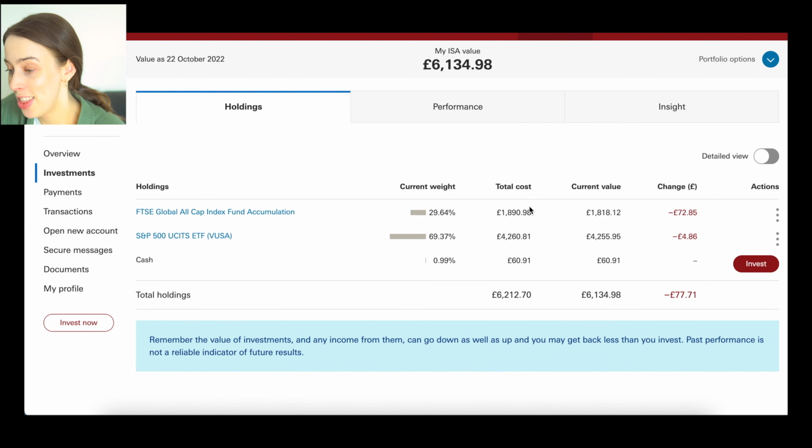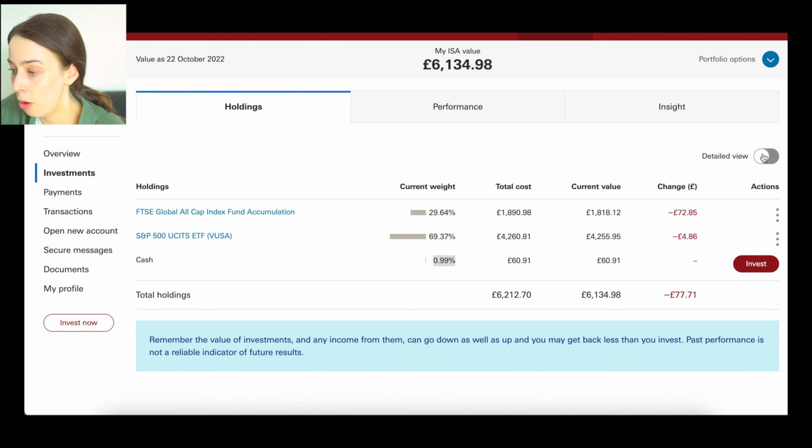So you can see this is the amount that this fund cost me. This is its current value. Therefore, at the moment, I've lost over £72. And I'm also in the minus with the S&P 500. And then it gives this overall amount, which is that my portfolio, since it opened, is down by £77.71. So that's quite nice to see. I mean, it's not nice to see that your account is down, but if you're a long-term investor, you probably don't really care anyway. And then it's got this cash portion because, like I said, I've got about £60 in cash, therefore that is also on here.